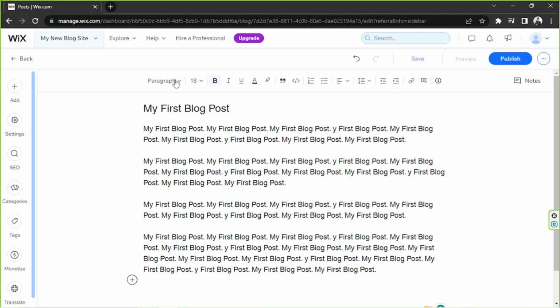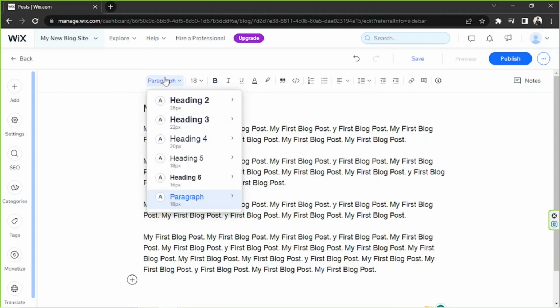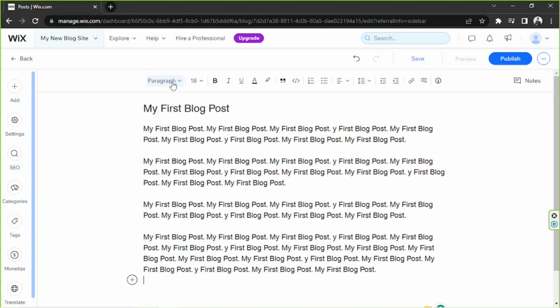And on the toolbar above, you'll be able to see options to format your text into different headings or even a paragraph if you want to. Next, you can change your text size over here. You can choose specific values from the drop-down, or you can type specific values here on the box, 20 for example. And then you also have the option to turn your text to bold, to italicize it, or to underline it. You also have the option to change your text color from here.